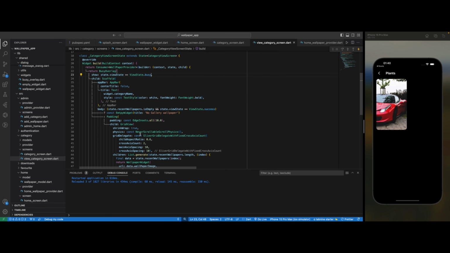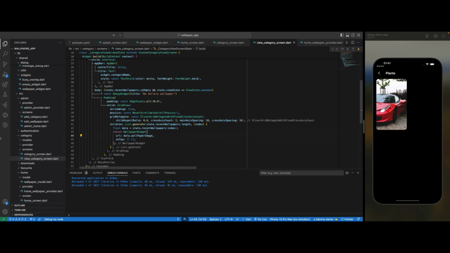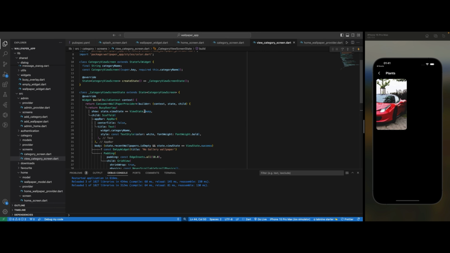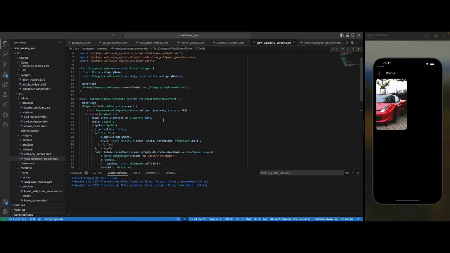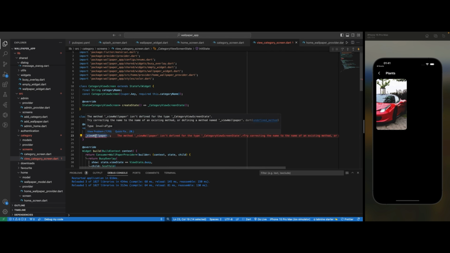Cool. I think everything is actually getting into shape, right? They are all coming together. The dots are connecting. So yep. One last thing, we are going to do a similar thing to what we did for getting home screen wallpapers, right, where we have this, okay? So what I'm going to do now is come here to our view category screen, and I'm going to have a method called view category, okay, right? Cool.